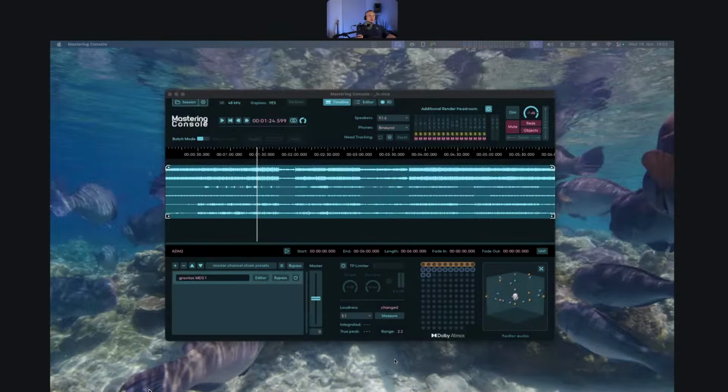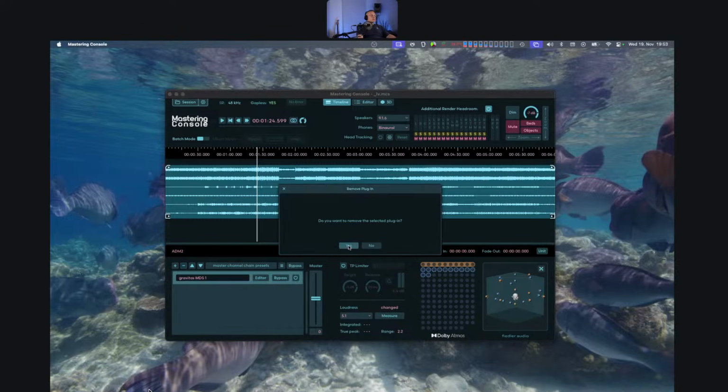So that is where the master channel comes in, because you can now consciously do mix bus processing for your Dolby Atmos mix. So let me throw this out here.